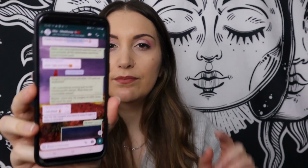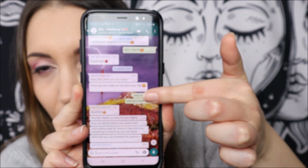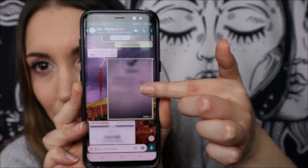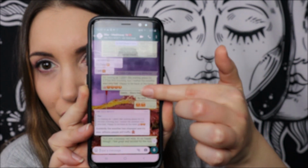Rescheduling is also free of charge, and the rest you can pay in cash, British pounds, after consultation and before the surgery. She said, we extended up to 6 months and 1 year and made it flexible because of the pandemic. And following that, this is our thread. I was in touch with her all throughout, and she was so responsive and so sweet, so nice. Like, look at that, we talked so much. I don't even remember sending half of these questions or messages.